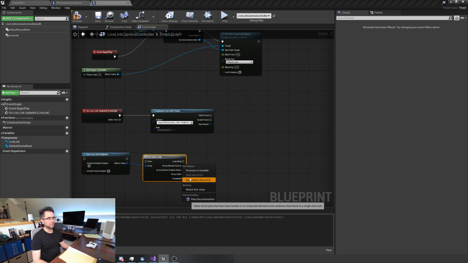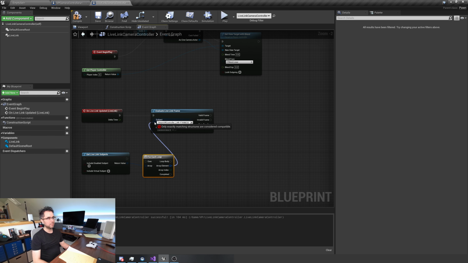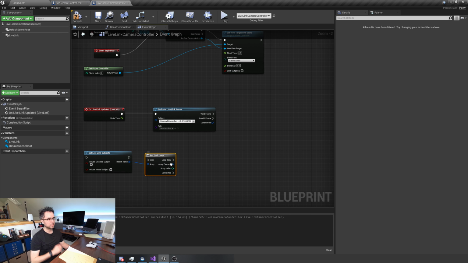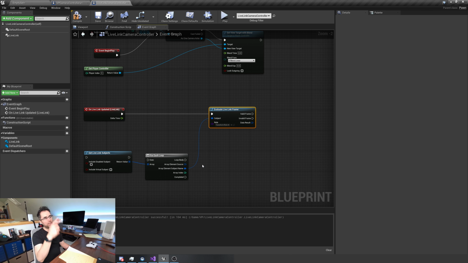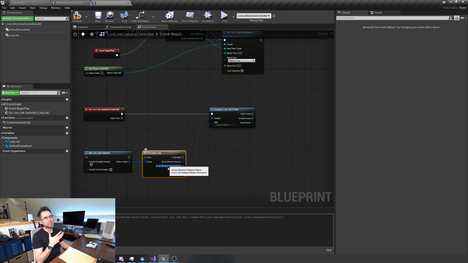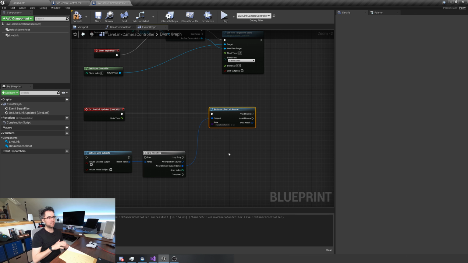Let's recombine it. Would this fit in here? Subject name? There we go. So if you wanted to iterate over all of the LiveLink components that you found, like say you had multiple controllers and a headset, you can grab them all, loop over them, and then evaluate the position on each of them.